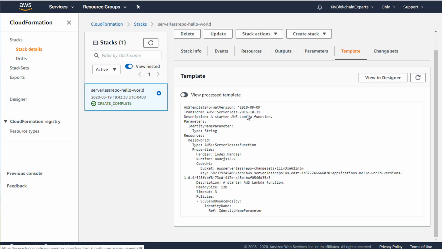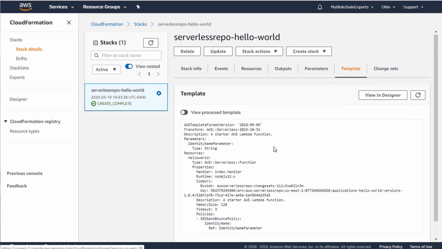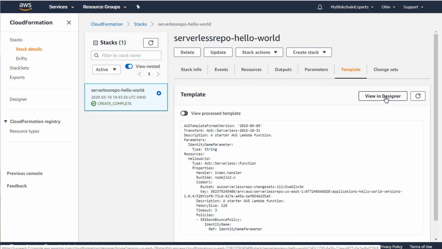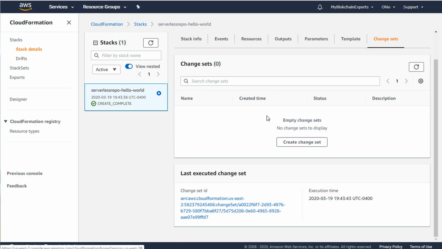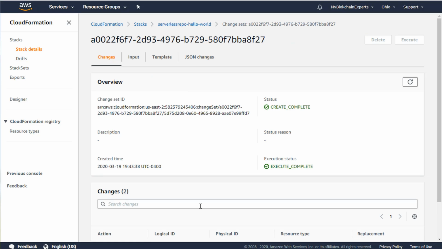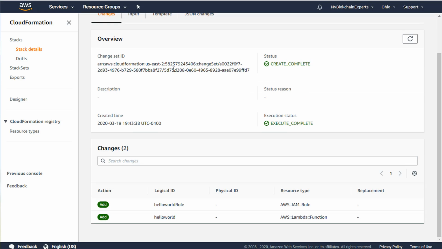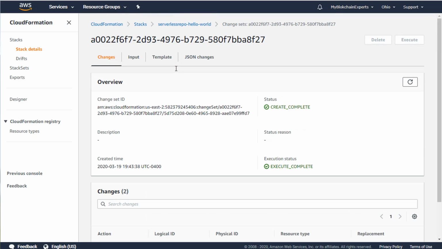Basically, the template is calling the service. It is giving you first the version number, describes what it is, then the parameters. Now, this is a YAML, and it's very predictable, very declarative for that matter, I should say. Now, I could also change the template in Designer if I want, and then I go over here to change sets. I don't have any sets created in this case, but if I did, I'd go ahead and do that. And if I go here to the change set ID, right here, now the change set ID is basically this. This is an execution process that has occurred and deployed resources.